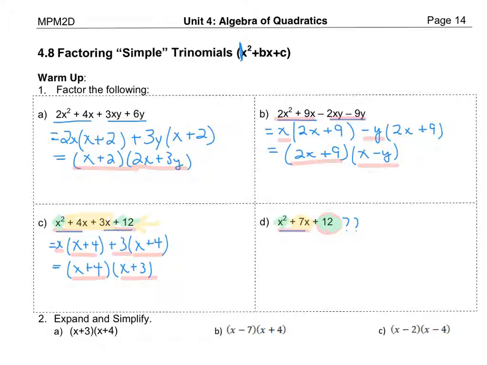So when we're working with these simple trinomials, we're going to look for ways that we can take that middle term, that 7x, and figure out, could we break it down into things like this 4x and the 3x? And how does that work? Okay, so that's where this next slide leads us to.